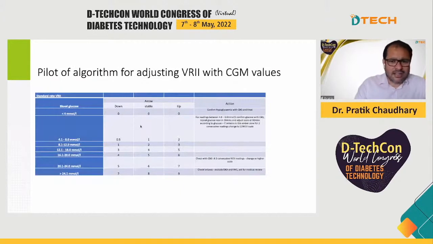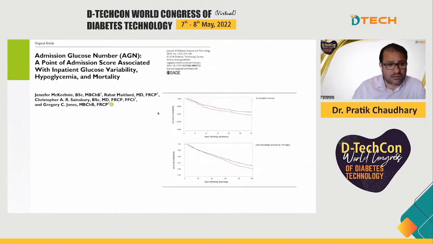So I'm just coming up with this, and you can see it's still draft guidance. We're still trying to ratify it. For a variable rate insulin infusion, normally, depending on the glucose, we'll have a standard rate of insulin. If it's below 4, we'll stop. If it's between 4 and 8, that's between 80 and 150, we might have 1 unit per hour and increase the rate of insulin as the glucose levels rise. But actually, you can use the arrows and adjust the rate of insulin depending on whether the glucose is rising or falling. And that might reduce the risk of hypoglycemia. So we're just piloting the use of this sort of modulated variable rate insulin infusion using CGM in hospitals at the moment. I've got a project running in Groningen with a young colleague called Peter van Dijk, and we hope to show those data soon.